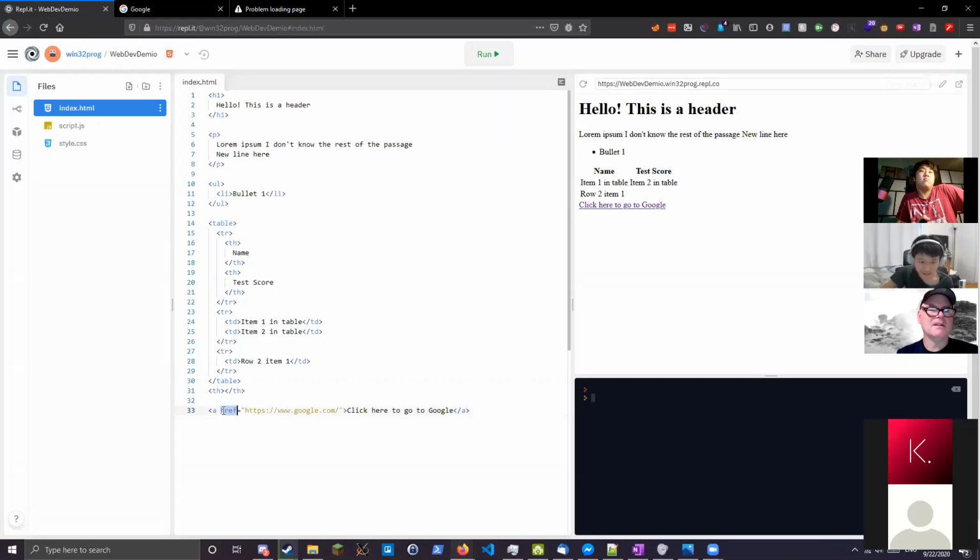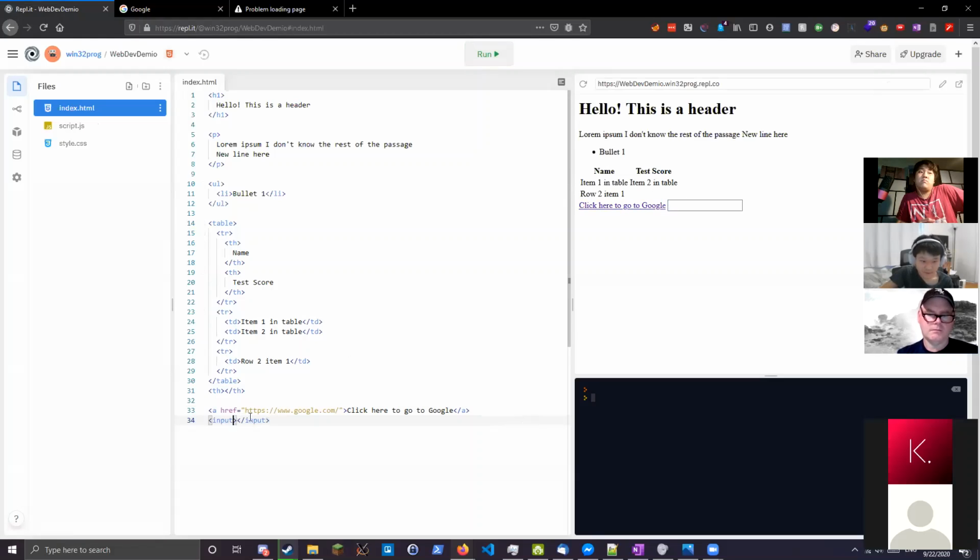Things like href equals are called attributes, and you can apply them to a lot of elements. For example, if you have an input element where you can input text, if you don't have any attributes, it'll just show an empty text box like this, right?